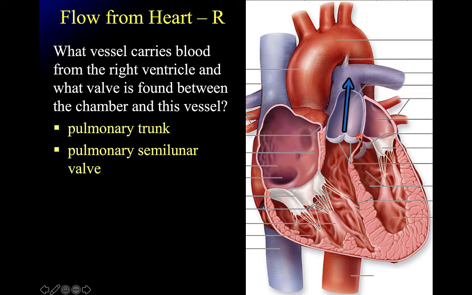It's going to travel through this pulmonary semilunar valve into the pulmonary trunk, which splits into the left and right pulmonary arteries. And those, of course, continue to split as they produce smaller and smaller arteries to provide this blood to different of those respiratory exchange surfaces of the lung.